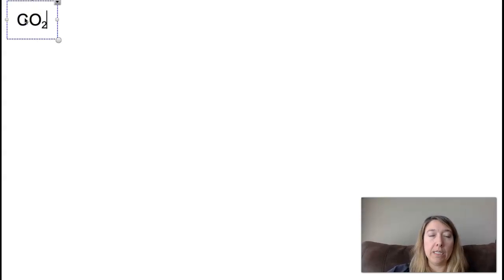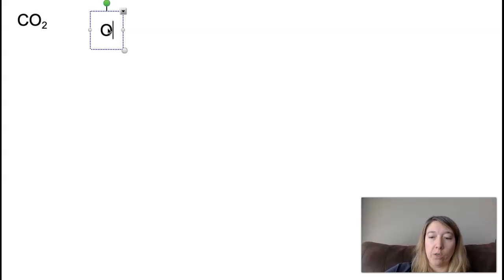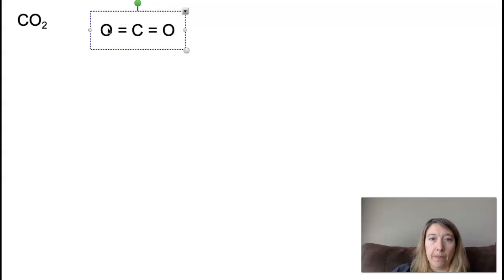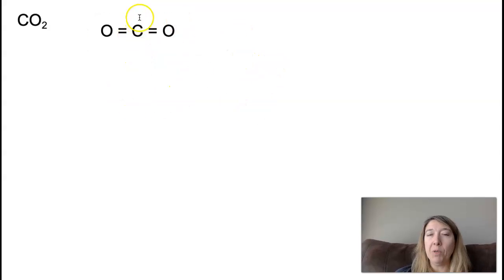So let's look at CO2. We've drawn CO2 quite a few times now. You should have a general idea that this is a linear molecule with those two double bonds, right? And if you have to go about drawing the dot diagram to figure that out, then that's okay too. You can definitely spend the time to do that. Remember, we only show lone pairs on the central atom. We don't show them on the non-centrals. So this guy has a linear shape because we had two electron groups and no lone pairs.